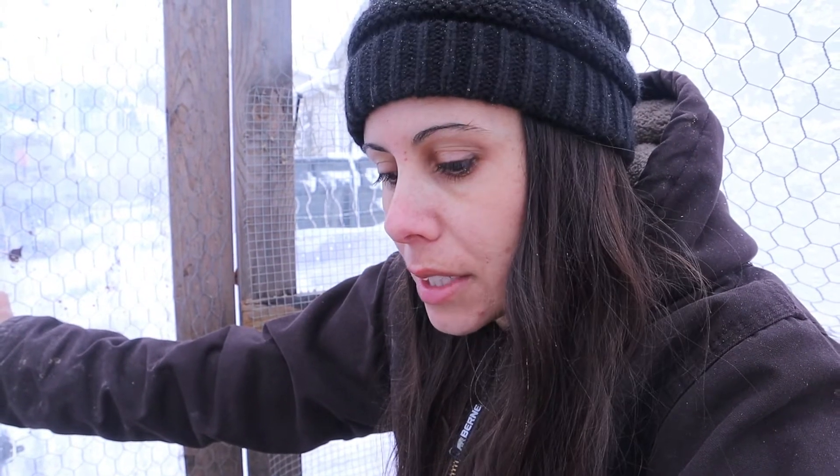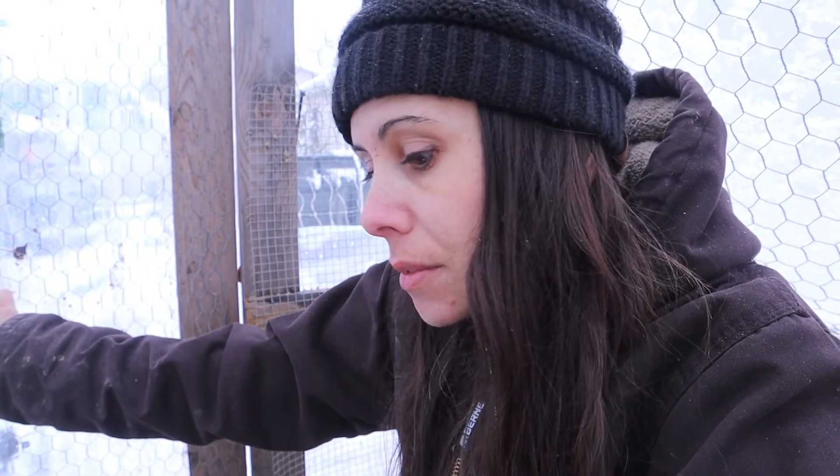One of you in the comments suggested it was sickness going through our chicks. My first thought was a combination of it being below freezing and their heat lamp having gone out — that it was just the cold that got them. But a couple nights later we went out and three were dead, and they had been fine in the morning and the afternoon. So it seems like maybe that is correct, that there is some sort of sickness going around.